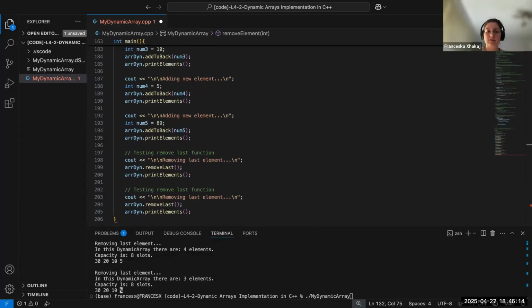That is all in a nutshell for the lecture today. Thank you for joining me in building a dynamic array from scratch. The best way to practice with these kinds of skills is first to understand conceptually how dynamic arrays work, what their properties are. Second, to read through the comments in the file that I have provided for you to truly understand what each function or each component of the file is doing. And three, the best way to practice is deleting the whole file and starting to implement it from scratch to truly see if you've understood how each of the individual elements of the structure and the functions work.